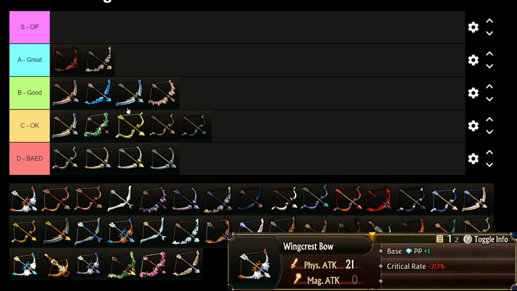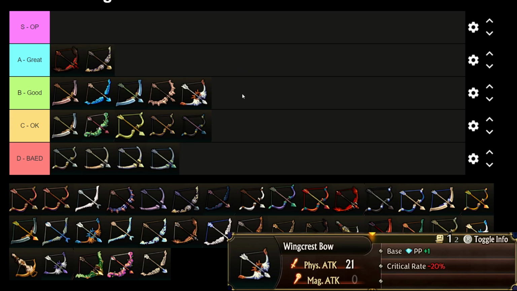Wing crest. You get this in the angel lands. You lose crit. This one I'm going to put in low B. I still think it's good. You get it super late, as with all wing crest weapons. But losing crit on this class is kind of bad, unless you're true critting, in which case it can be fine, but there are definitely better options by the time you get here. It's serviceable, it's not terrible, it's almost max damage, it gives you a passive point. It's relatively accessible.